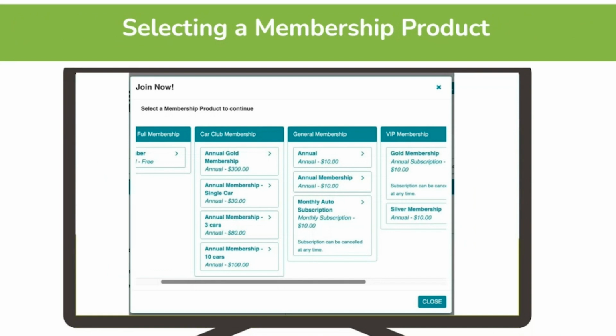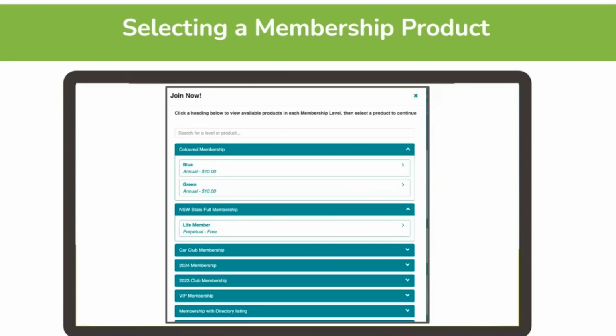So the next screen, once you've selected, or once you've put in that you're going to continue and join, is the options for your membership products. So depending how many membership levels your organizations have, it's going to display differently. So this one here only has a couple of membership levels, and it's got the products listed underneath so that your member can see exactly what they're buying.